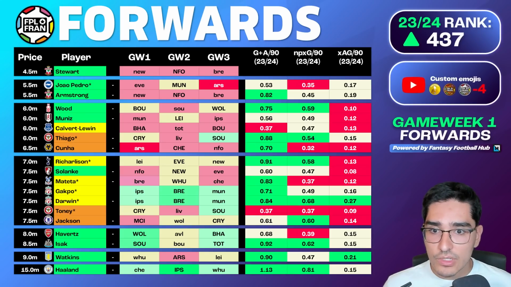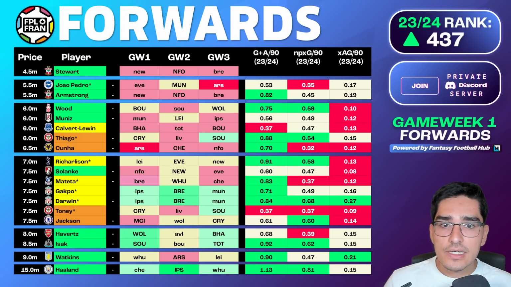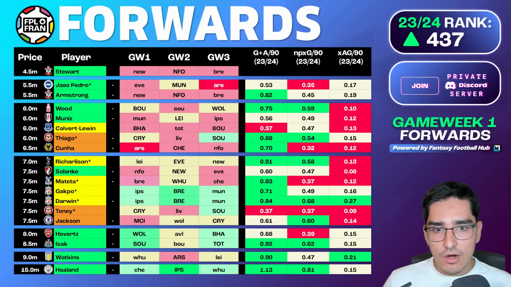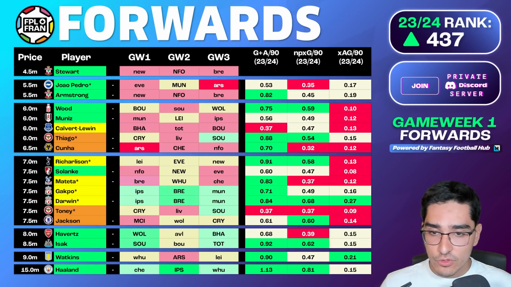Now, some people don't like the aspect of having a rotation piece. I will say what's nice about the forward position this season is it feels like a lot more of the steals are in that sort of 5.5 to 6 million price point. And when you compare traditionally to previous seasons, we had a lot more steals in the midfield position.